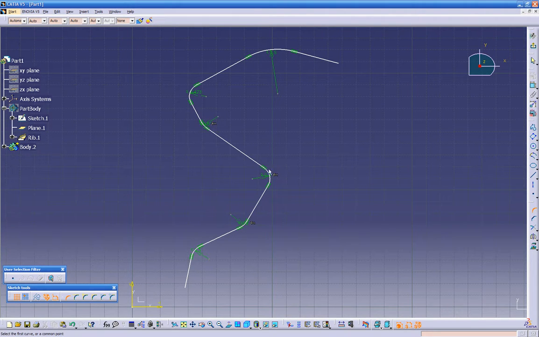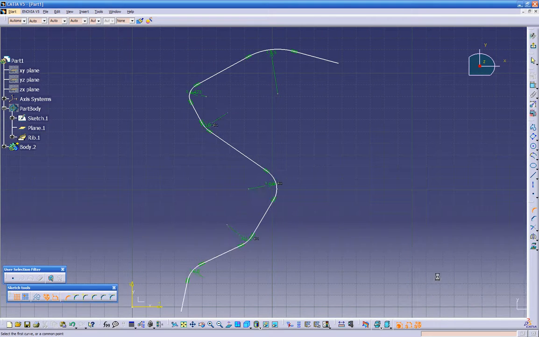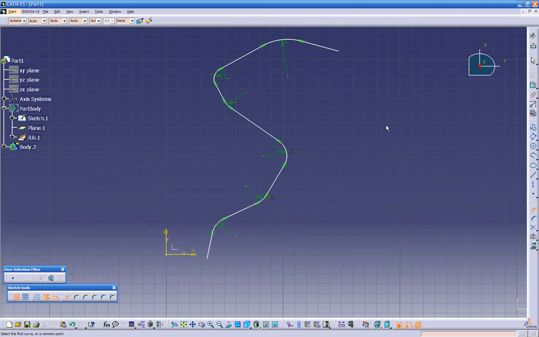But you see it's carrying the formula with the radius, because the moment I change this right here, automatically it's gonna update it because they're all linked together. So if I double click here and change it to 800, it automatically updates all the other ones. So that's pretty cool right there.